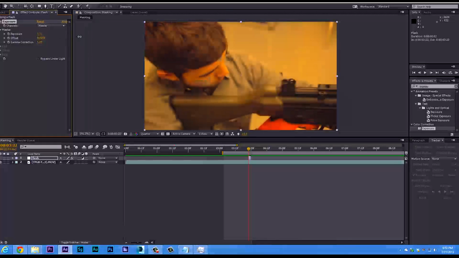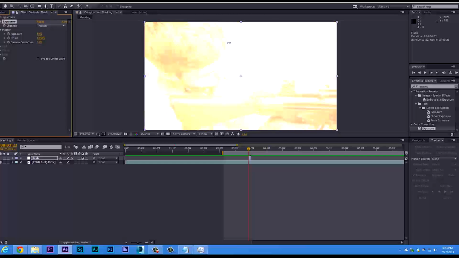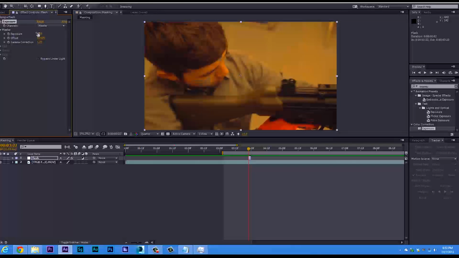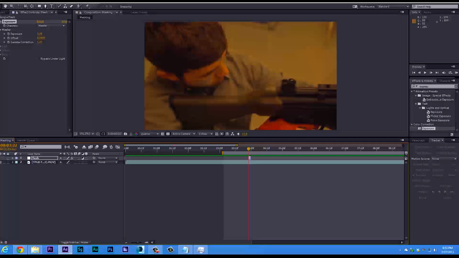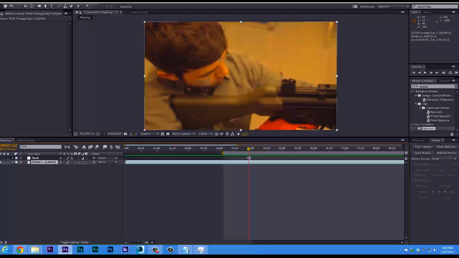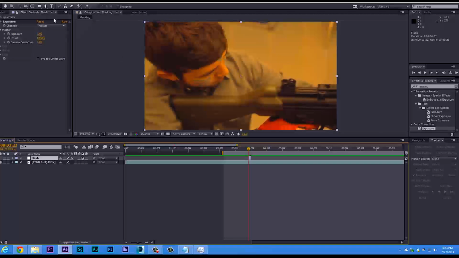So you can see we can really brighten up the scene, and we can really darken down the scene. But what we want to do is add about one stop of light. Okay, but you can see this one stop of light, if we turn our flash layer off, this adjustment layer, it applies to the whole picture, and we just want it to apply only to the footage layer. So what we're going to do is we're going to grab our masking tool.